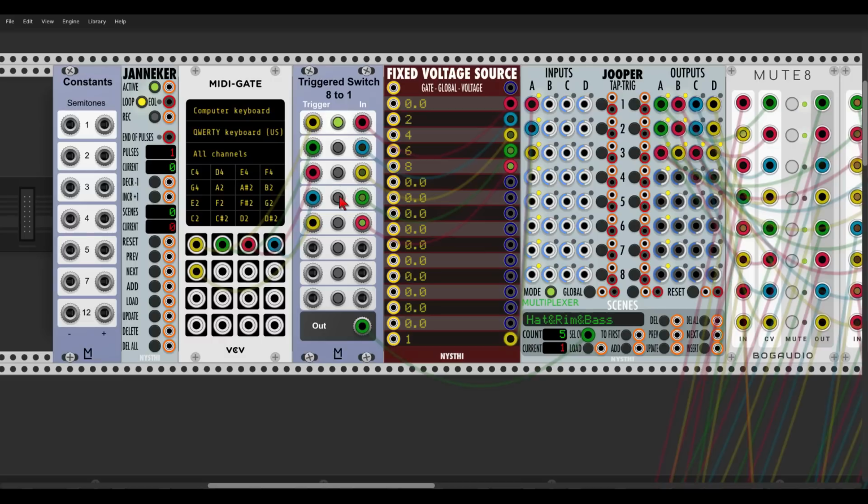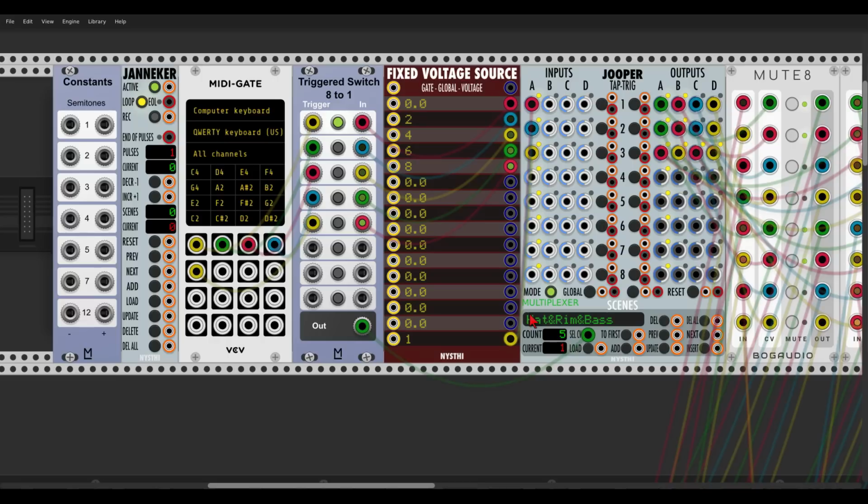Or you can do this with a mouse, like this. And this is going from the switch to the CV input. Now I can use my keyboard to switch between the different scenes. So this will be scene number 1. This will be scene number 2. This will be scene number 3, scene number 4, scene number 5, and now I don't have to move between them sequentially. I can jump from 5 to 2, from 2 to 4, from 4 to 1, and so on, and create different sections of my song. And I can also see the names of the scenes here, as I entered them, so I know exactly what's going on in this scene.